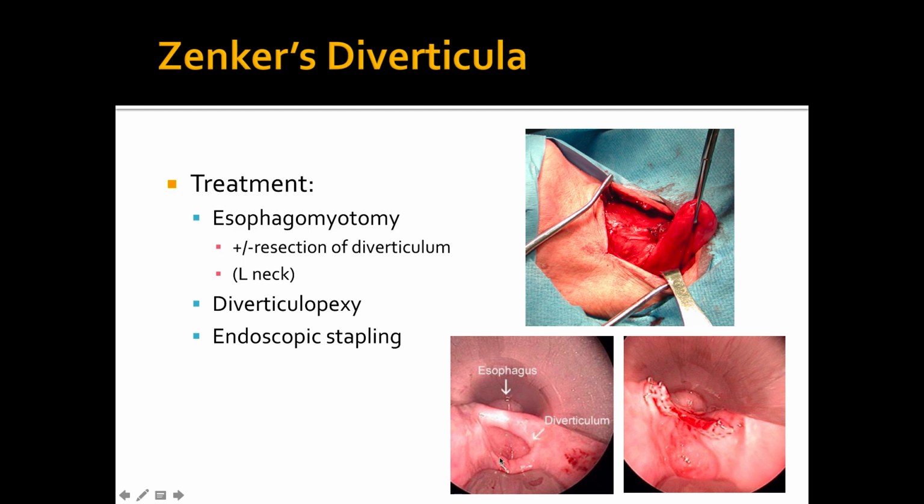an upper endoscopy. This is an overtube. This is the esophagus with this arrow and the diverticulum lower down. You can actually divide the bridge with a stapler to allow dependent drainage. So bear in mind that this is not a malignant process. This is benign. So just free drainage is all that you need to achieve.